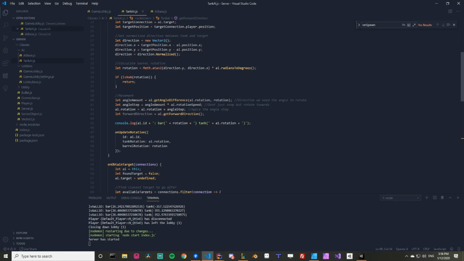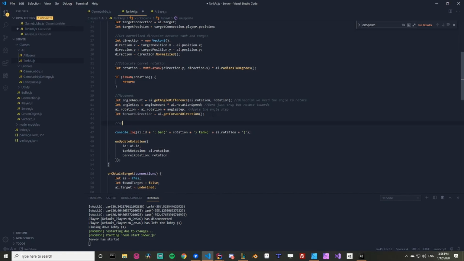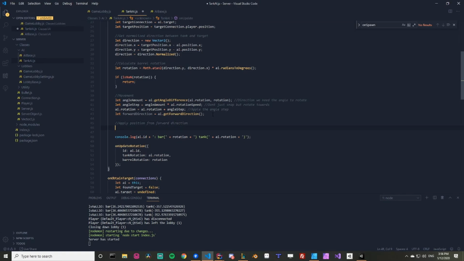Using that, we can apply it to our position here. So we'll do that right here. From forward direction, we'll say AI dot position dot x is equal to AI dot position dot x plus the forward direction dot x times AI dot speed, which we added in the base class.